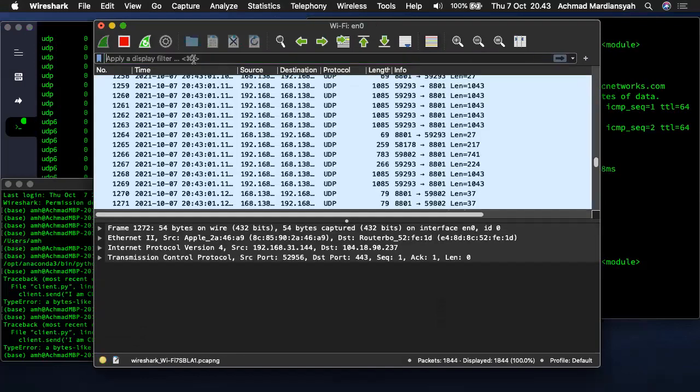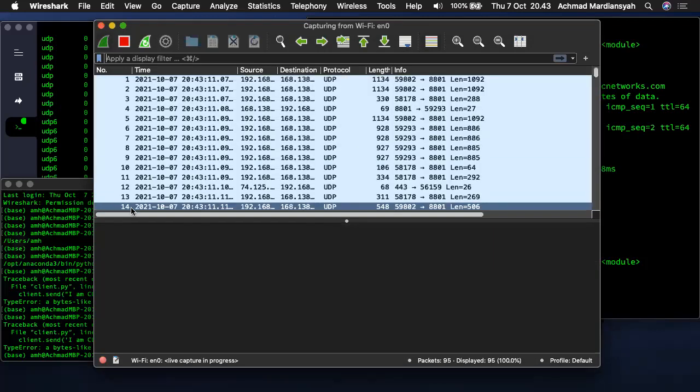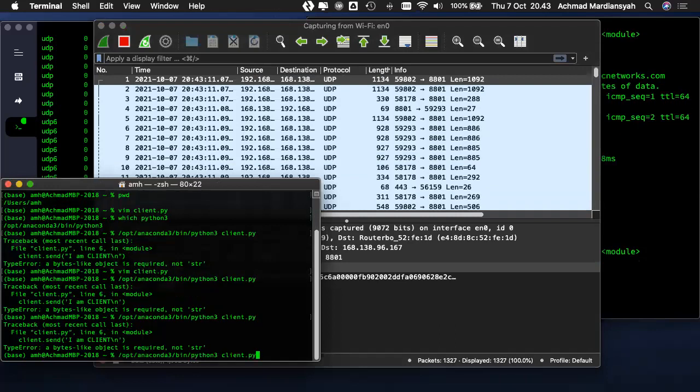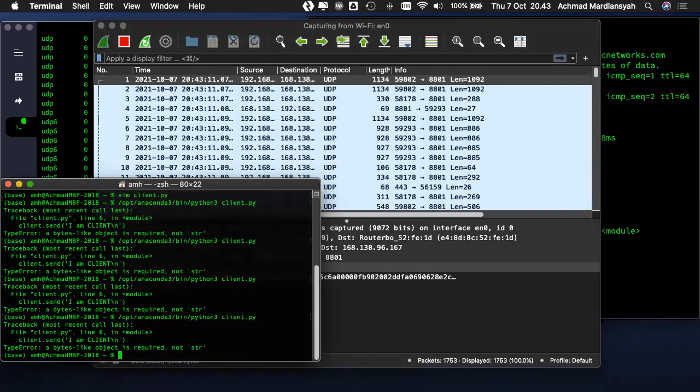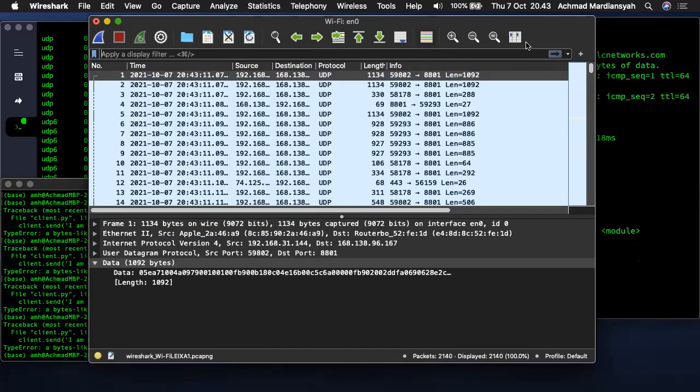Let me flush the filter. Stop, start again. Okay, it's already running. Then I will send the request from the client, several times. Okay, it's fine. Stop, and then we can check.